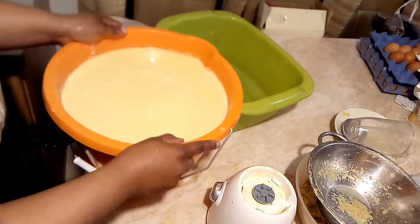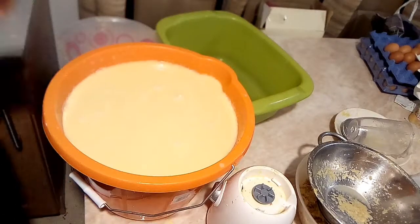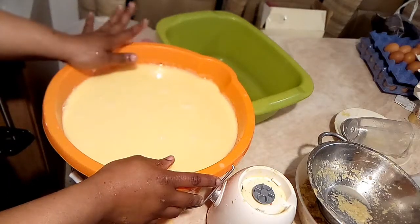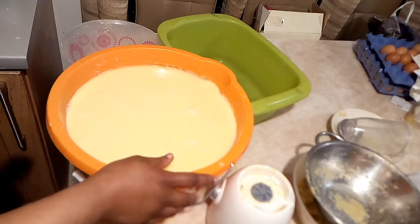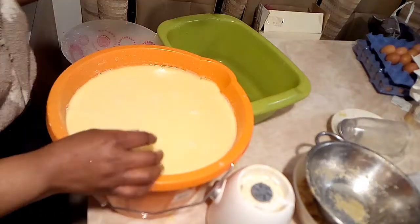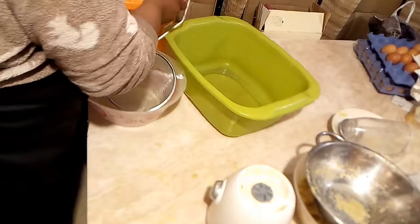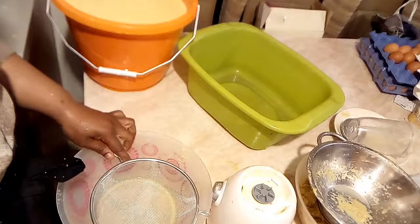So this is my liquid, my pap liquid that I've saved so far. So I'm going to sieve it again, and this is the second part of it because I really want all the particles to get away from it. I hope I'm not going so heavy. I'm going to use this now.